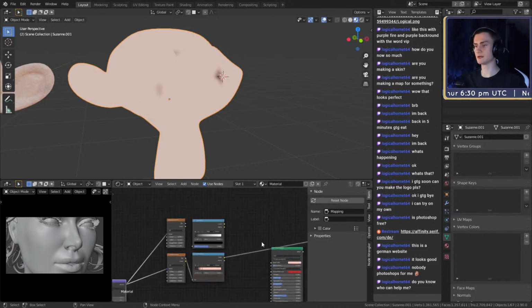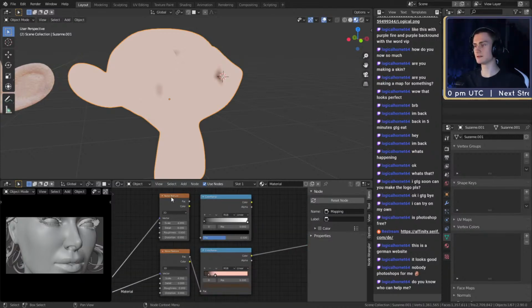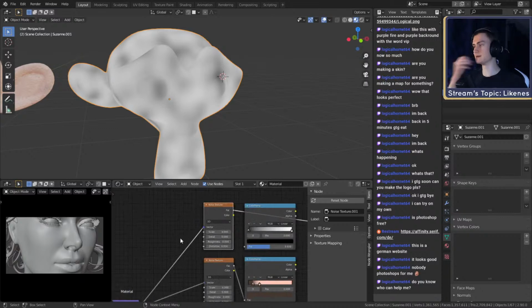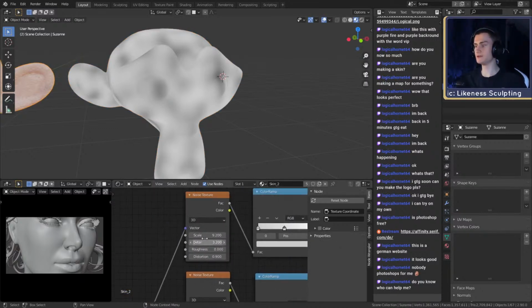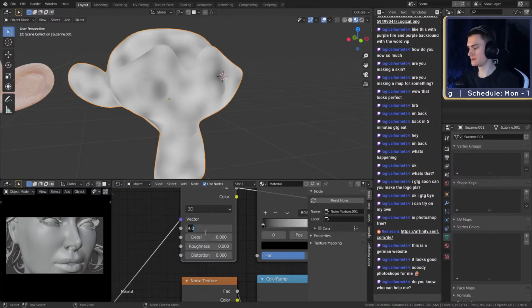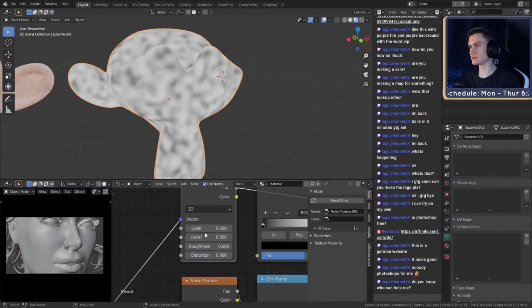We can now switch our view to this noise texture, shift control on this one, and we can see the texture as well. Of course, it's way too big. Let's look at the shader to see the values. What I've used is 9.2, 3.2 for the 2 first values. So 9.2 for the scale, and then 3.2 for the detail.